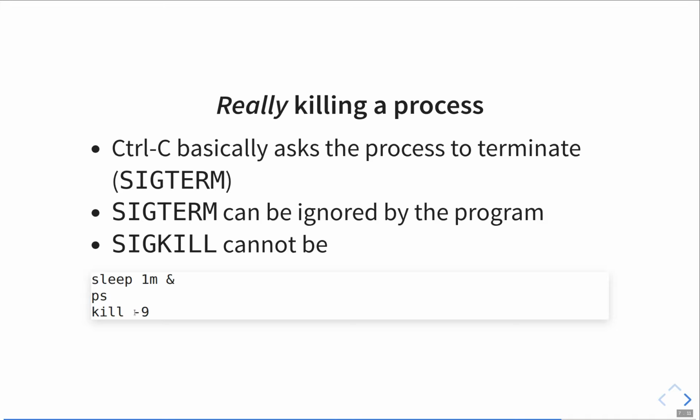Now, you might be wondering, okay, what is this -9 for? This in the slide here. Well, the -9 is to specify the actual signal we want to send to a command. So the kill command on its own actually by default sends the terminal signal. It doesn't send kill. It sends SIGTERM. And really, kill is used for sending all sorts of signals. It's kind of poorly named. It just lets you send any signal you want to an existing process. So to actually kill a process, you have to pass the signal number 9, which is the kill signal.